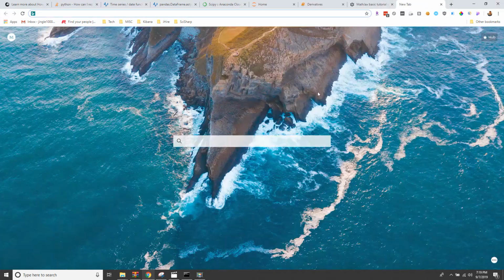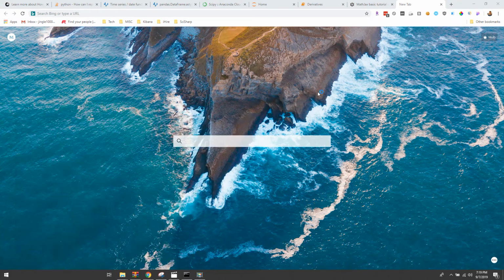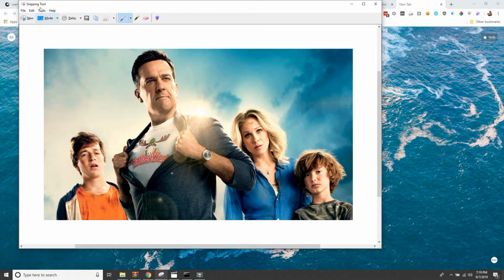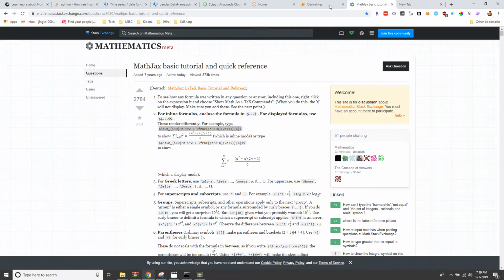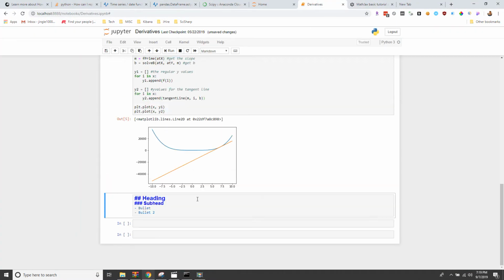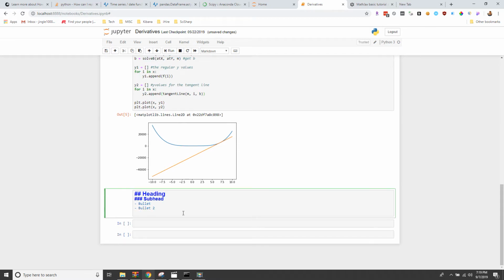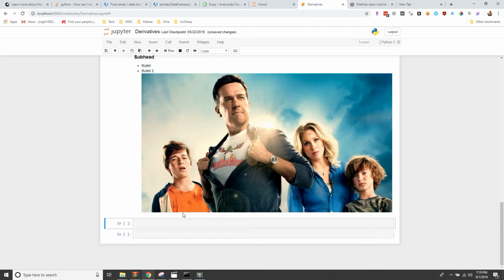Another neat thing is, let's say we want to insert a picture into our Jupyter notebook. We could edit, copy. I can't believe I had that photo still up, making another video. Anyways, just copy it and press Control-V, Shift-Enter, and you can embed a picture in your Jupyter notebook. Pretty cool.